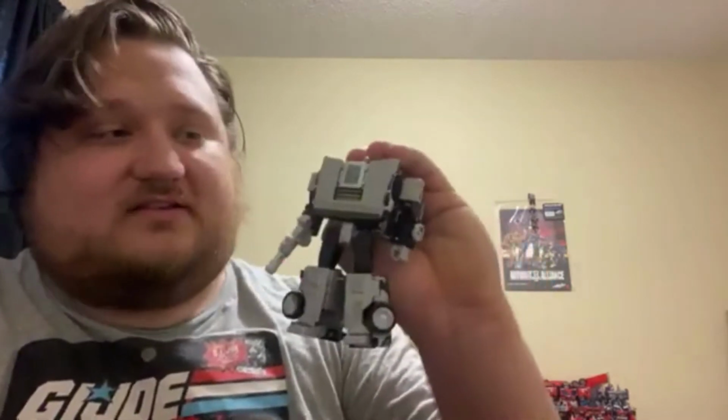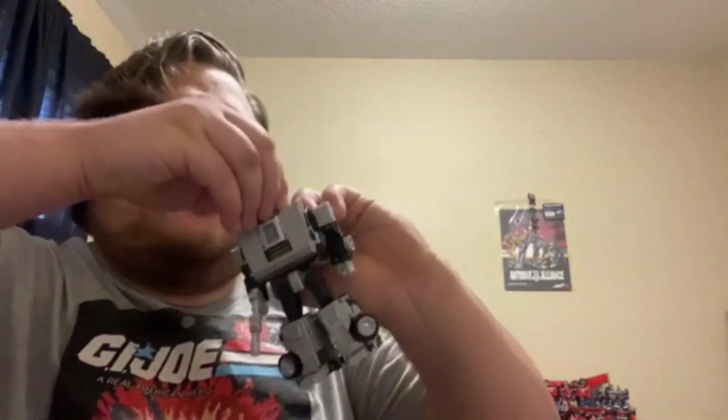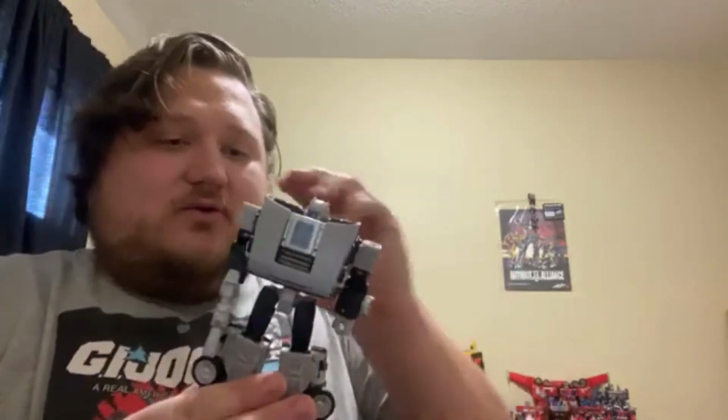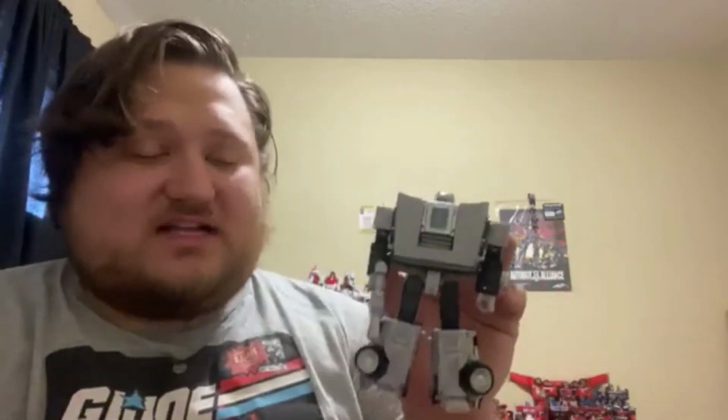Number 7, we've got Back to the Future Gigawatt, which is a figure I did not know would ever happen, but now that it has, I'm so incredibly happy. Of course he was going to be on this list. Of course he was. You couldn't keep him off this list. Because not only is he a super fun toy like I talked about in my review, but something else I just learned from watching Theo unbox his, you can turn Mr. Fusion into a watch by putting him into the weapon port there. That's awesome.